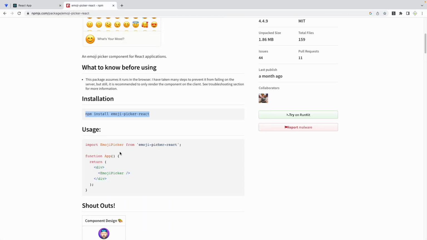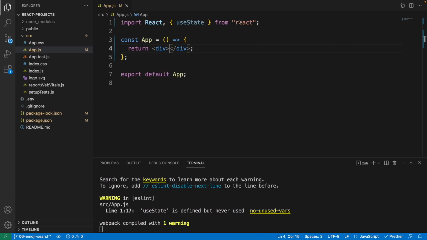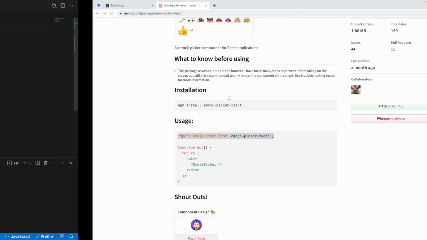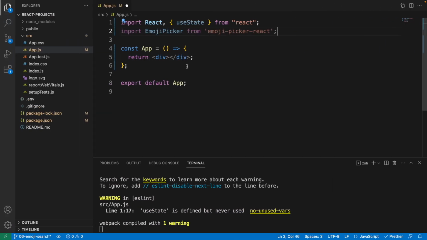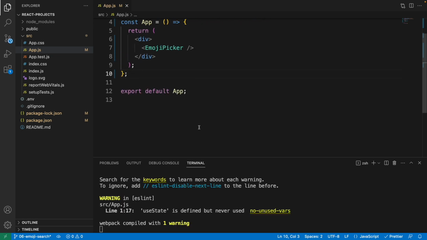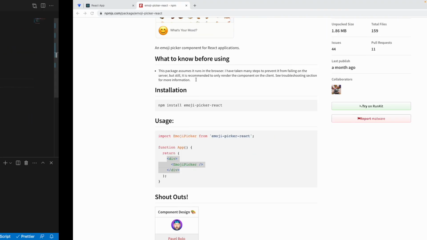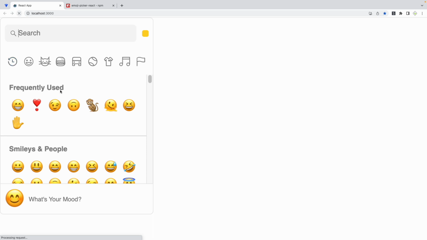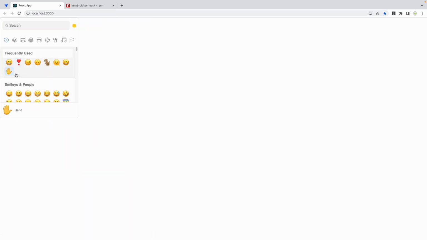Now we're going to just import this under the React, and then down here we're going to copy the div tag here, right? So yep, should be fine for now. And this one we actually no longer need. So now let's go back, and here it is, guys. As simple as that, we have this set up, right?